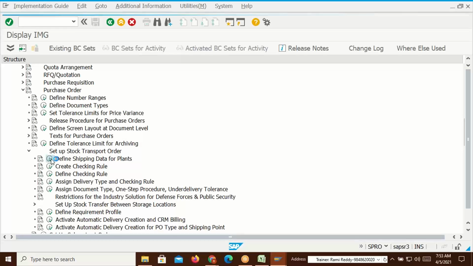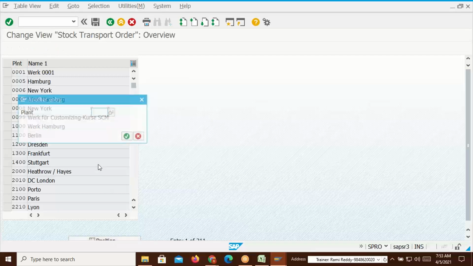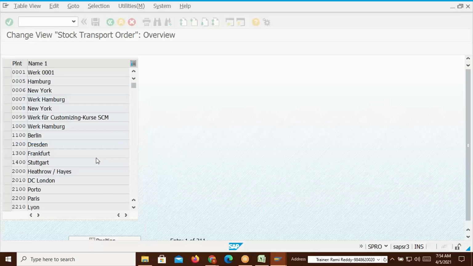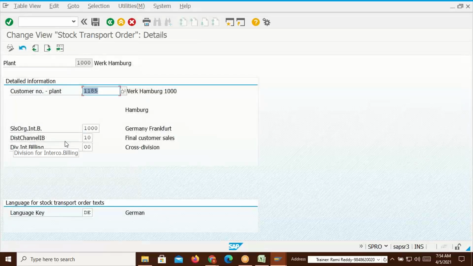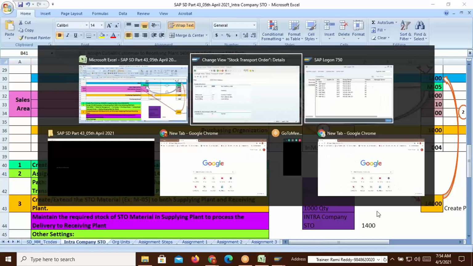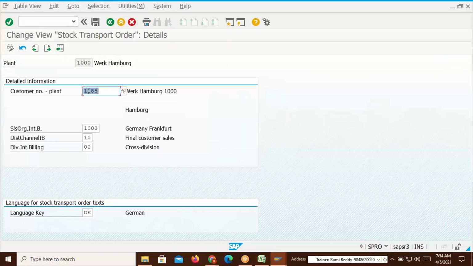Now if you click here, I'm going to show you where you will assign. Go here, for example, standard company, plant 1000. Select, go to details. Now are you seeing here, customer number plant? After you create the customer, where are you going to link it? You are going to link it to this particular plant, whatever customer you created, that is the customer number plant.